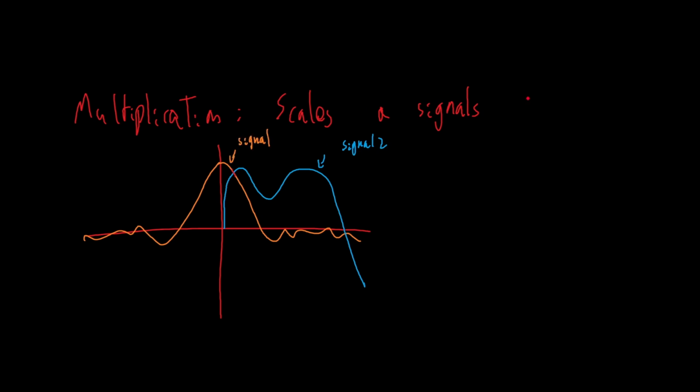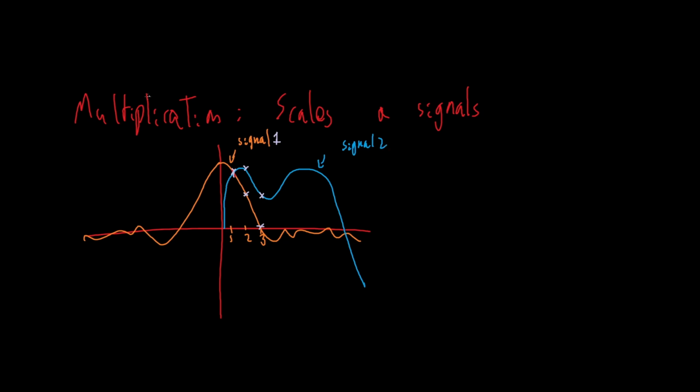If we do multiplication, we are just taking each sample at each sampling point, so this would be n equals 1, n equals 2, n equals 3. And we just multiply each value at each sample. So we'll take the blue signal at sample 1 and the orange signal at sample 1 and multiply them together. Do the same for sample 2. What's the value here? What's the value here? Multiply them together. What's the value here for sample 3 and value here? Multiply them together. And then you'll get an output signal that is scaled. So signal 1 is scaled by signal 2. That's what multiplication is.